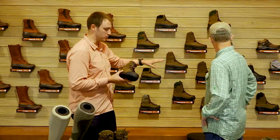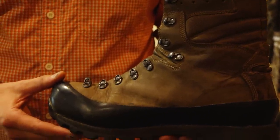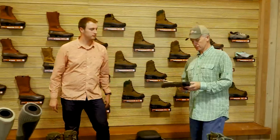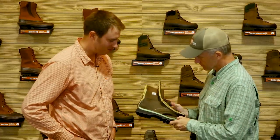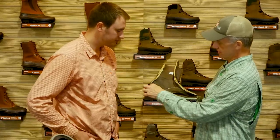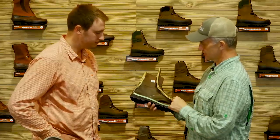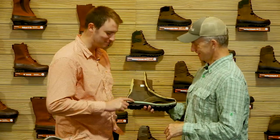Across all of the boots, we have all the same hardware, lacing, insoles, and leather. They're all built off of this platform just with specialty purposes. So talking about construction — we have a cross-section here. On the very bottom is the K-Talon sole, which is laminated to an EVA foam padding. You can see the line where the K-Talon sole mates up with that padding — and that EVA foam is solely for shock absorption.